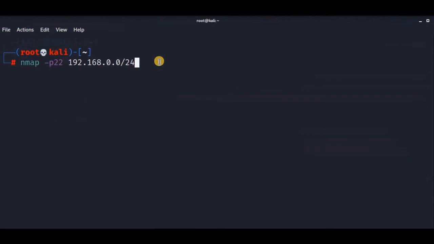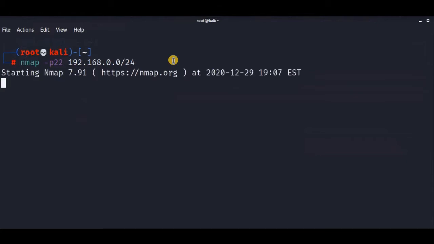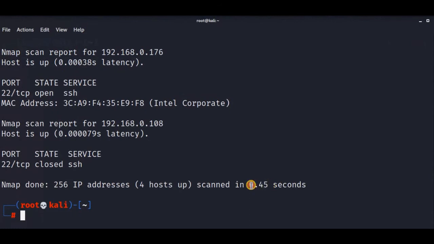You just check port 22 on all the hosts in your network. Just enter. It takes some time. It takes 9.45 seconds to complete this scan.